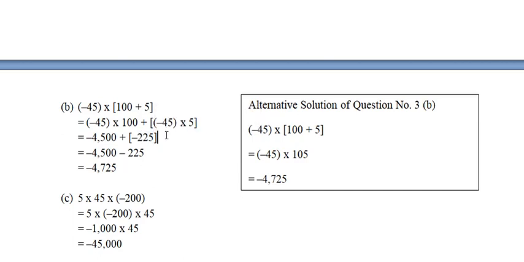Okay, so this is minus and this is plus, so you will get the minus number. Now plus into minus will be minus. Again, now you have to add these together, because if there are two negative integers together like this, then you need to sum them up. The answer will be minus 4725, or alternatively you can do it like this also.